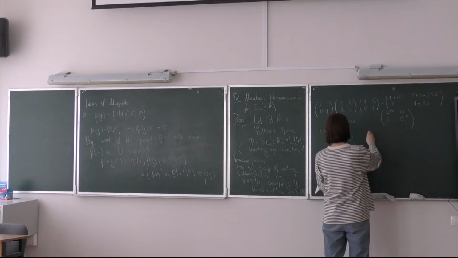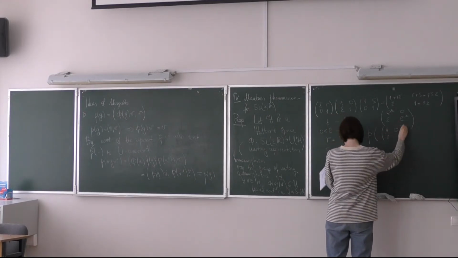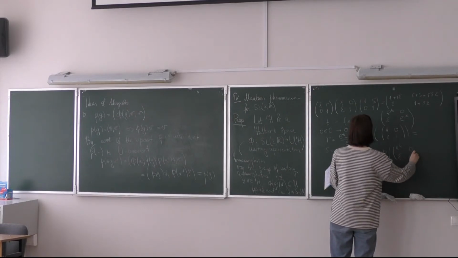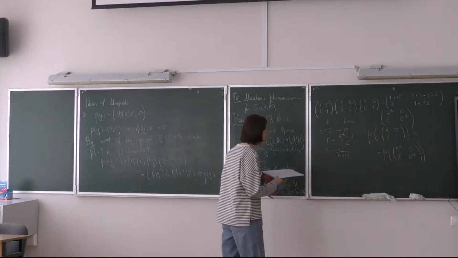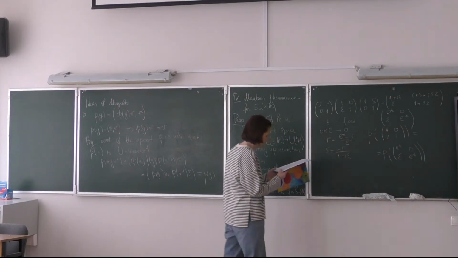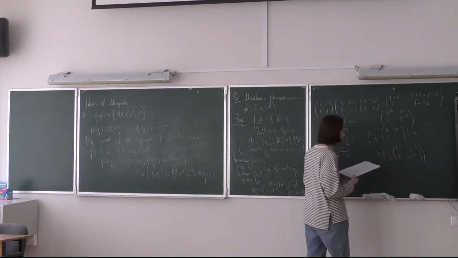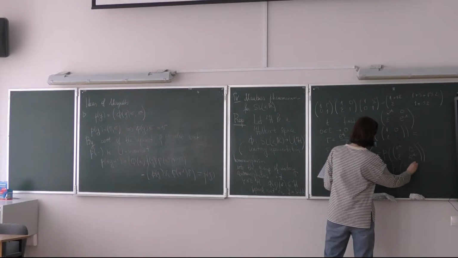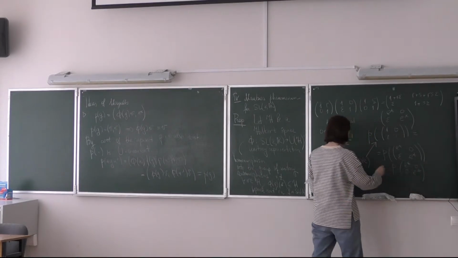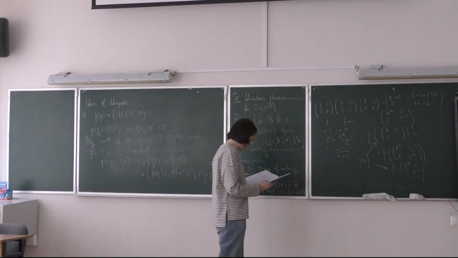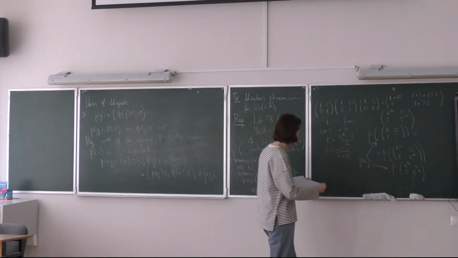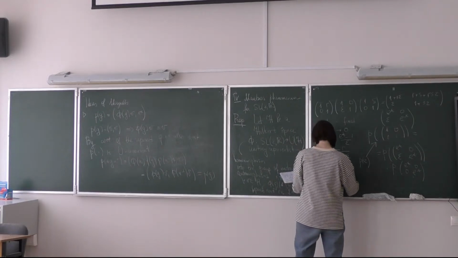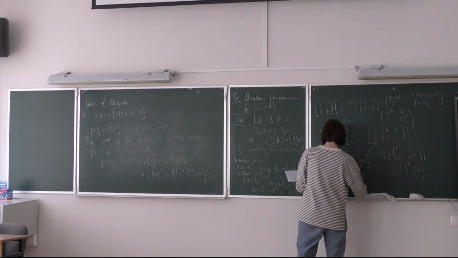Because then we could check that p of (1, epsilon; 0, 1) is equal to p of (e^t, 0; epsilon, e^{-t}). And so it's close both to p of e, because it's very close to the identity matrix. And at the same time, it's close to the matrix of the geodesic flow. So it should be close to p of e, and it should be close to p of (e^t, 0; 0, e^{-t}), to both of them. So then we can say that this guy leads us to PVV. So I claim that we can conclude that V is invariant under the action of this matrix.